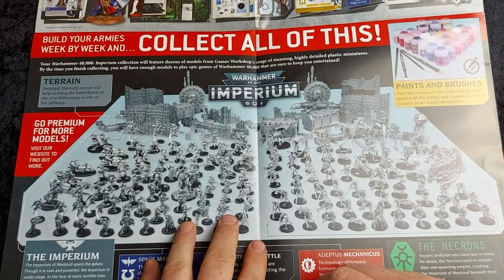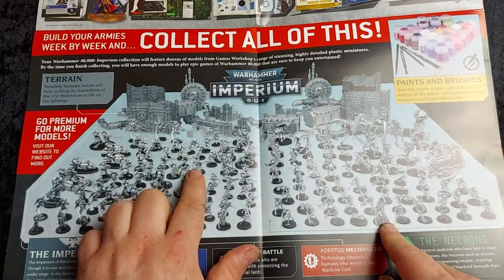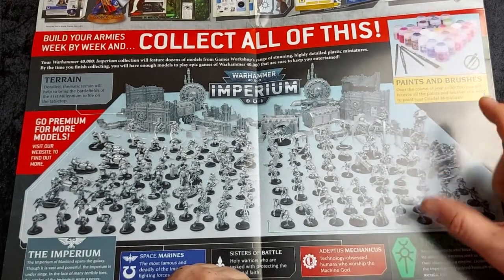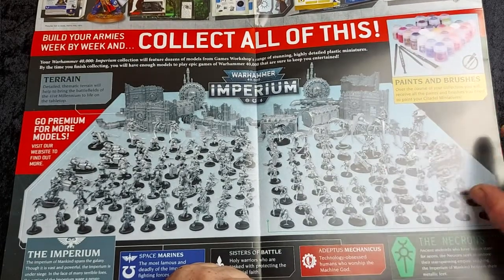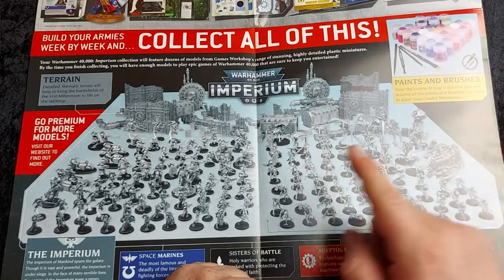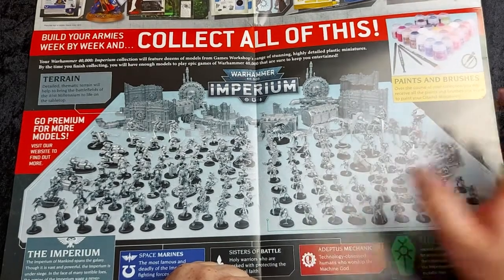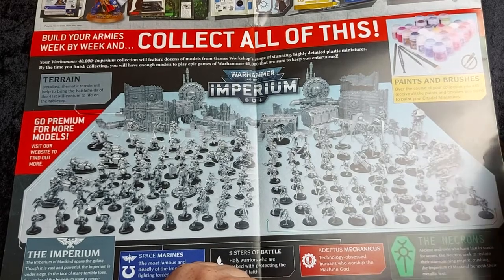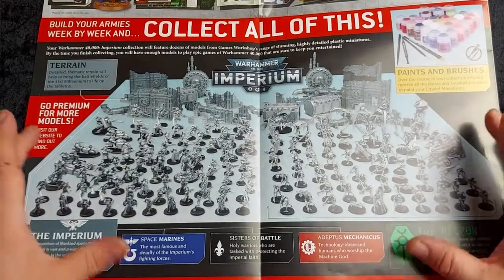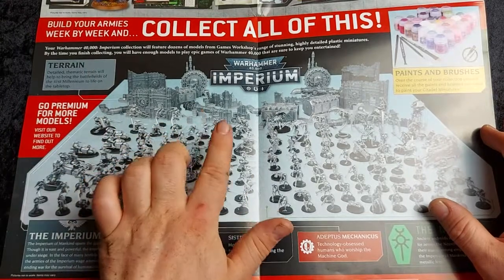Additionally, you also receive contents of the Recruit Edition, so 10 Necron Warriors, the Royal Warden, the Lieutenant, and 5 Assault Intercessors. You do get most of the contents of the Necron Combat Patrol Start Collecting Box. You get the 10 Immortals and Deathmarks. You get the... I'm forgetting the contents now. It's the Walker, Royal Warden, the Overlord, and the Flyer, which you don't get in the collection. So the only things you're not getting from the combat patrols are the big vehicles included. So you don't get the Sororitas Rhino, you don't get the Impulsor, and you don't get the Ophydian Doomstalker.